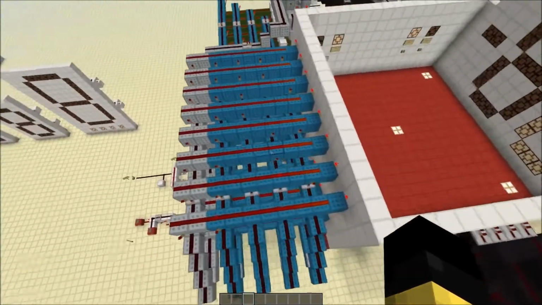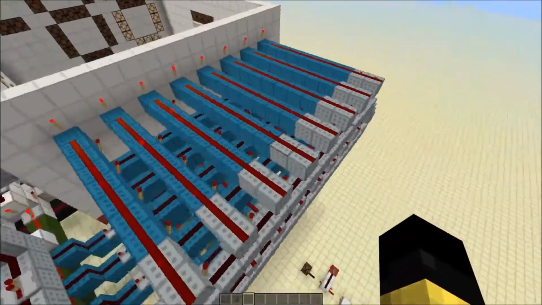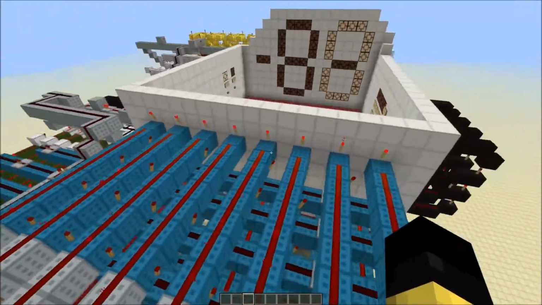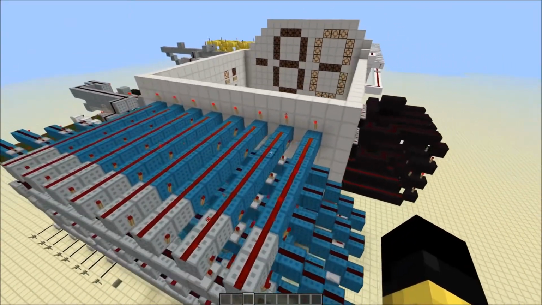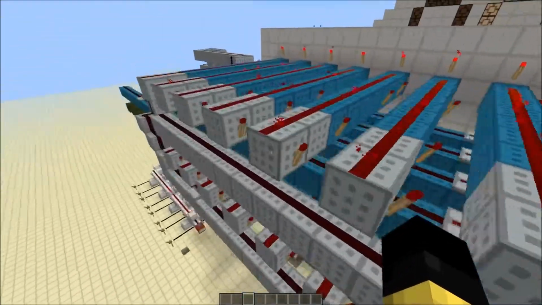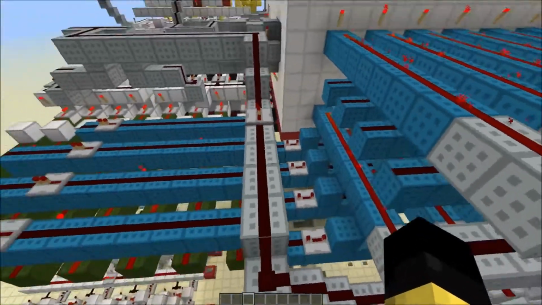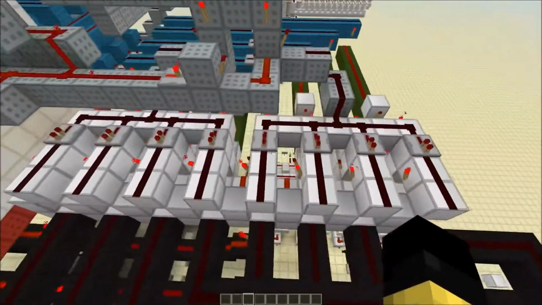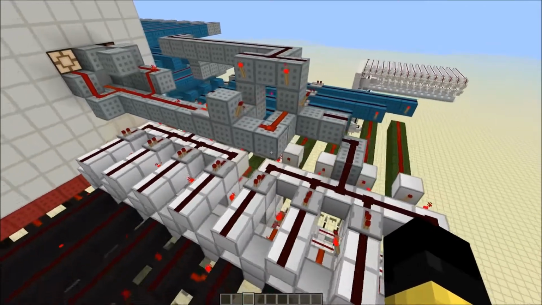I shall start with the input. This big blue block is an input converter. So it converts the input from 0 to 15 to a 4-bit binary signal, which are the 4 blue lines here. And these signals go into one of two memory slots. One for A, these 4, and one for B, these 4.